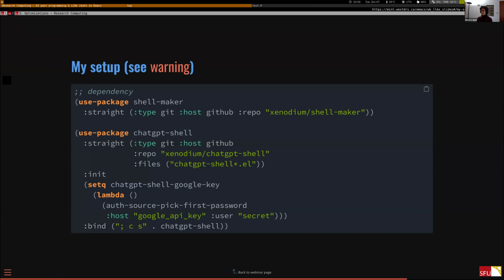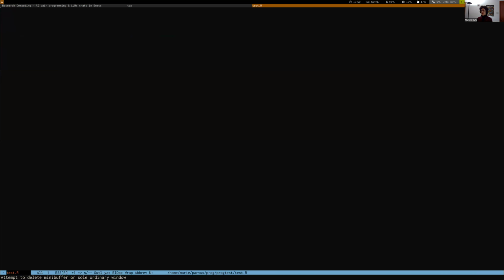So to launch the shell, I have a key binding here, so let's try it. So if I had just launched Emacs for the first time, if I had shut down Emacs and relaunched it, you would have seen in the minibuffer the decryption of the auth info, the retrieval of the key, but it happens pretty fast because I did it before the webinar to test things. It was already decrypted, so that was even faster.